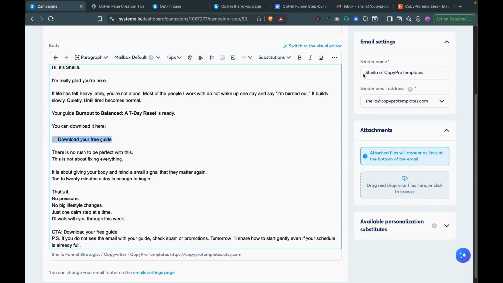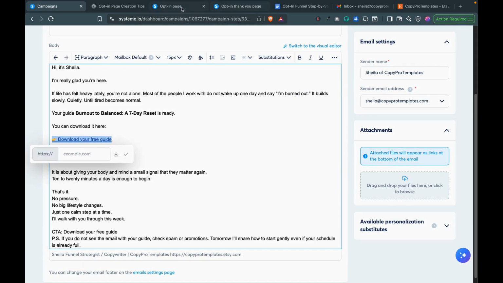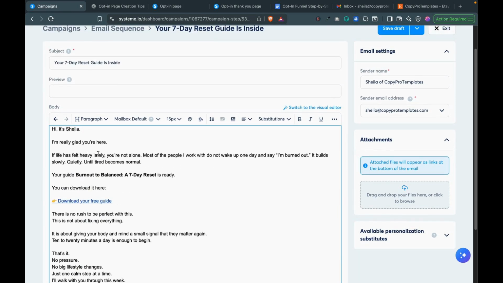You can link the download page for the free guide that you have, and you just have to click these three dots here and then link. For this purpose, let's say I'm gonna use this link and paste it here. Make sure to remove any HTTPS and hit check. So let's say it's all good.